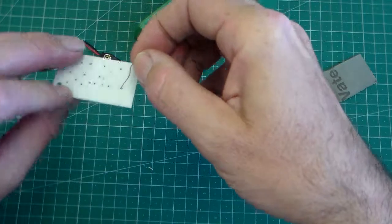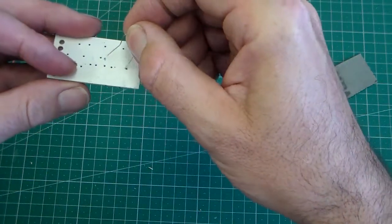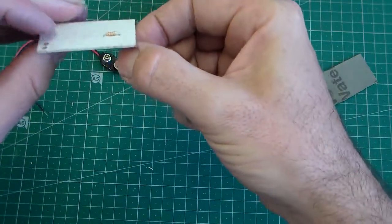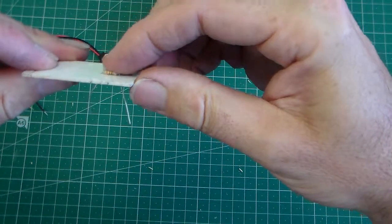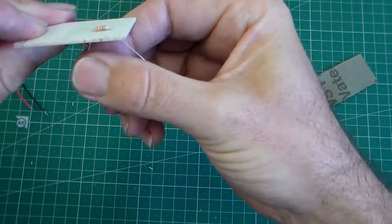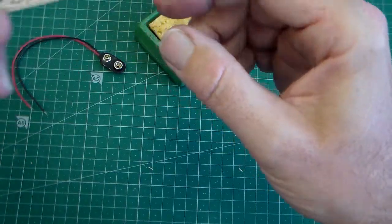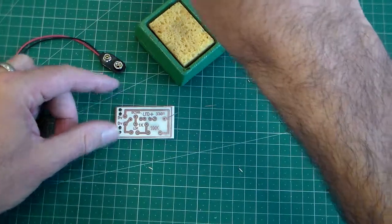We then turn the circuit board over, make a note where we're going to put it, so there's the 330 there, fit it through the 2 holes, and push the resistor down onto the circuit board, like that. I'm just going to bend those legs out to about 30 degrees, and that just means that if I tap it there, it's not going to fall out. I'm going to put this down now.